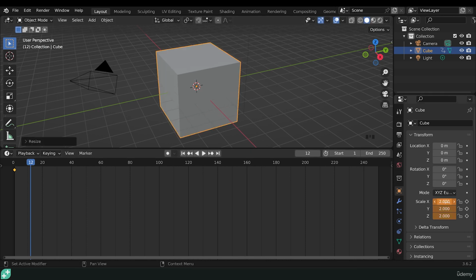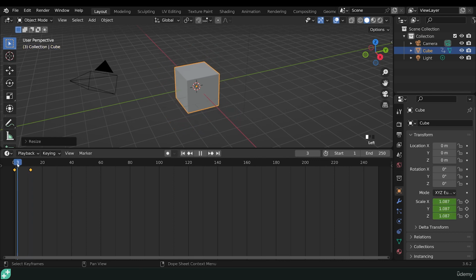And you can see down here that the scale channels, so the X, Y, and Z, are known as different channels. They've all got an orangey outline now. So there's some movement here, but I haven't yet set a keyframe. Now I can do it in the viewport here by pressing I and scale, but I can also do it down here by clicking these diamond icons at the end here for each channel. Now they've turned this sort of yellowy color, so we know there's a keyframe on those channels.